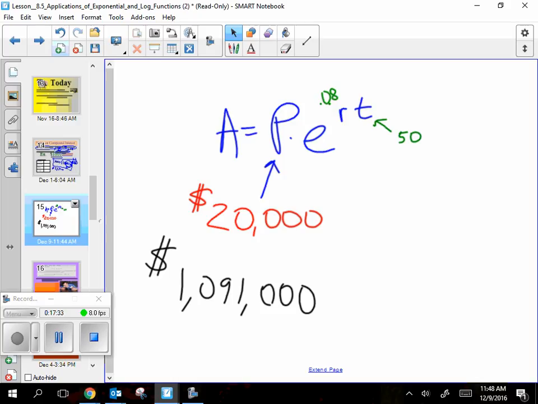Now, some thoughts on this. This does not mean you never spend money for the rest of your life. It means you gathered up your little nest egg and you put the 20,000 away and you didn't touch it and you just let it grow. And for the whole rest of your life, you could spend along the way. You just can't touch that 20,000. But all the extra money you're making that you piled up in the first place to get that 20 grand, you can start spending it then. And you can keep spending it the whole rest of your life. If you just don't touch that 20,000, it alone would grow to $1 million.